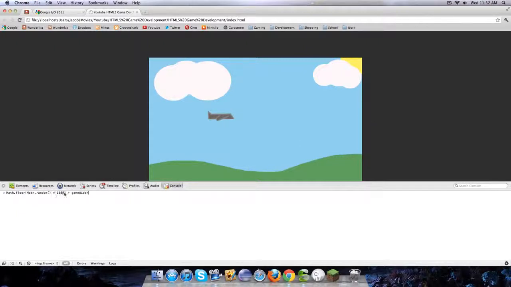Now let's assume we get the maximum random value of 1,000 and we add the game width. We are going to get 1,000 and then game width is going to be somewhere way over there. So that means our jet will randomly appear between this line and somewhere 1,000 plus game width. It's anywhere in there. So if I press enter on this, 800, right on. So that means our jet would have appeared right on 800, which is kind of scary that I came right to that. 965, 1457, 1313. So basically it's going to keep appearing. The jet's going to appear somewhere over here.